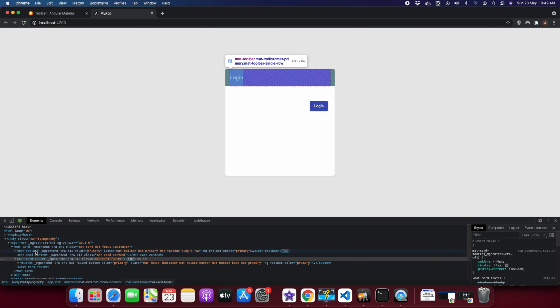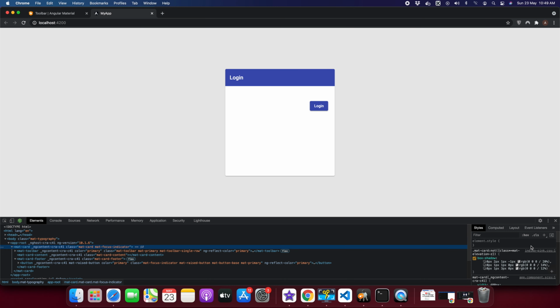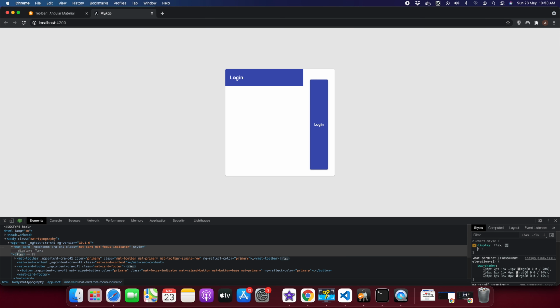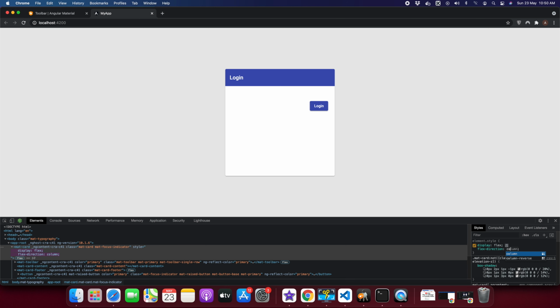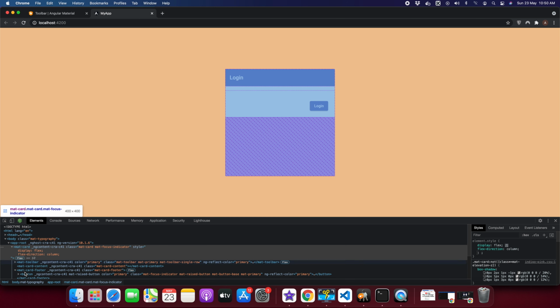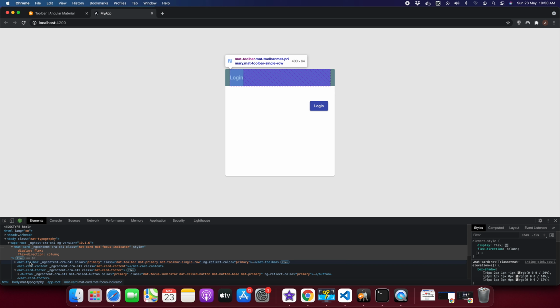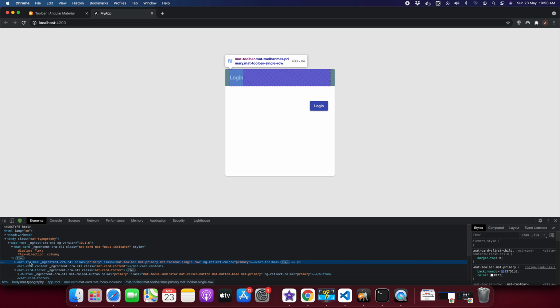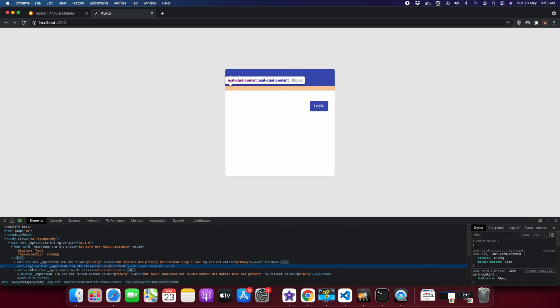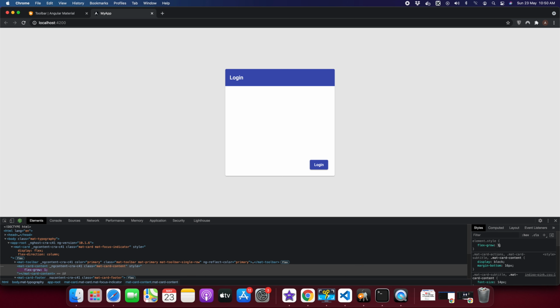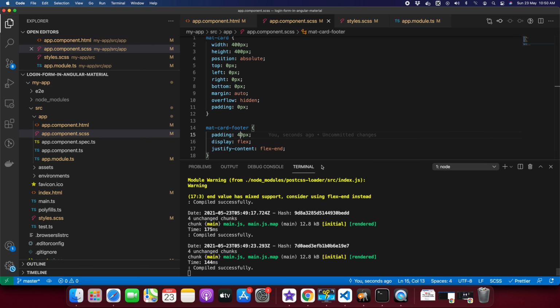let's try something. For example, this is the card. We can add display flex and flex direction column. And here, let's try to add flex grow. That worked. All right. So we can do the same thing again.